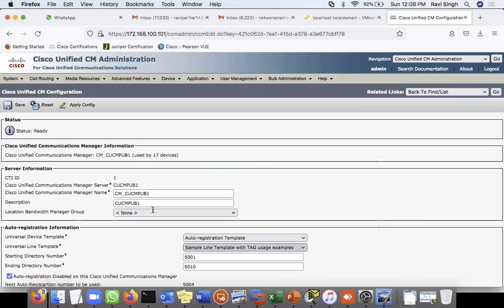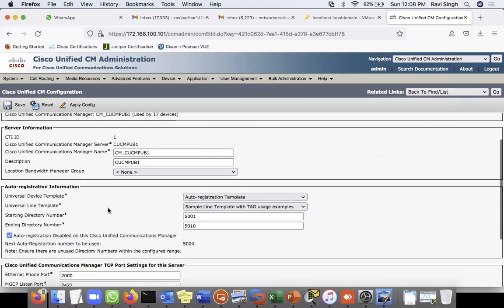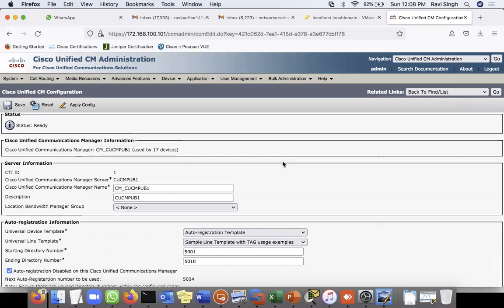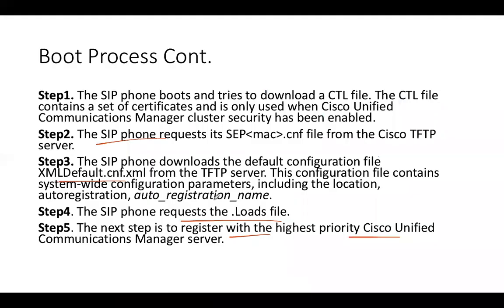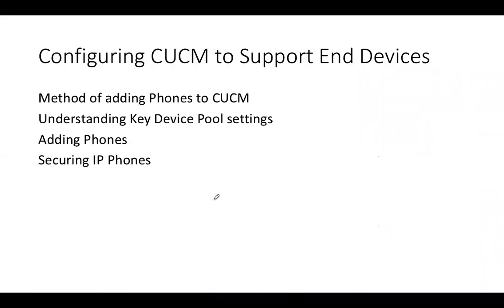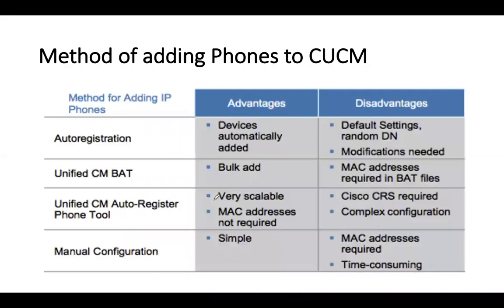When we say adding the phones, these are some of the methods by which you can add a phone: through auto registration or through manual configuration, with manual configuration being widely used.